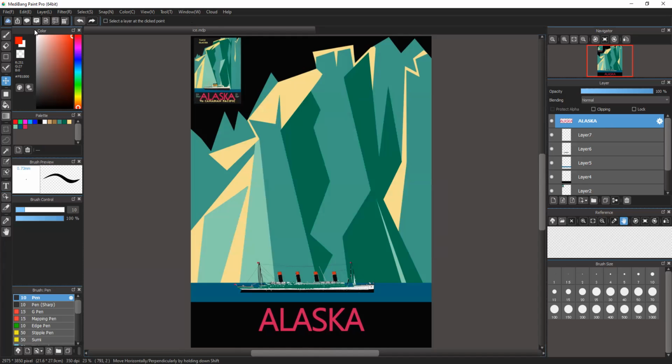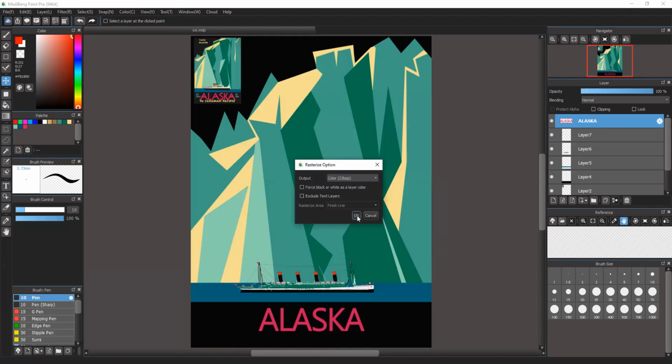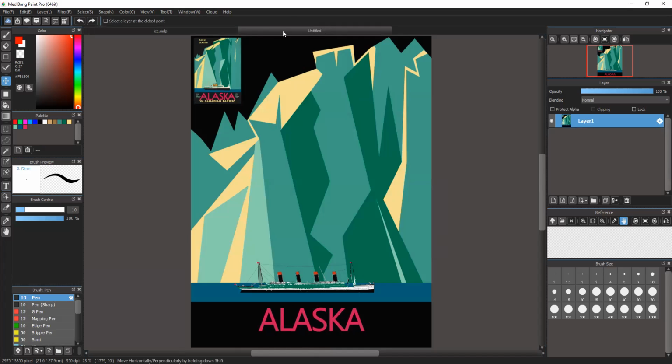And let's do that. You go up to File, and you just simply click Rasterize right there, and you hit OK. And what it does is it creates a JPEG of the entire thing. So that's what we're looking at right now. So here's my original. If you look at the tabs up on top, there's the original Medibang file with all its layers. And now there is a single layer. It's just a picture of this whole thing, basically. And you can just choose the portion of it that you want to utilize.